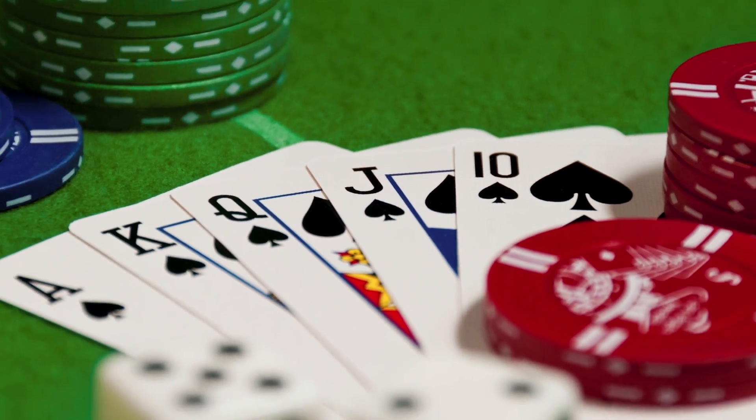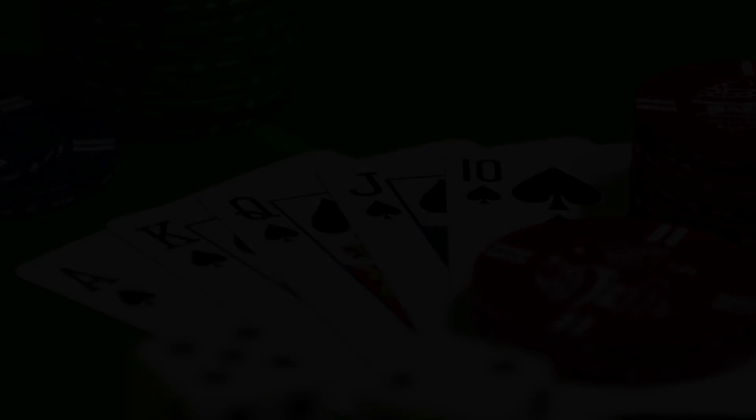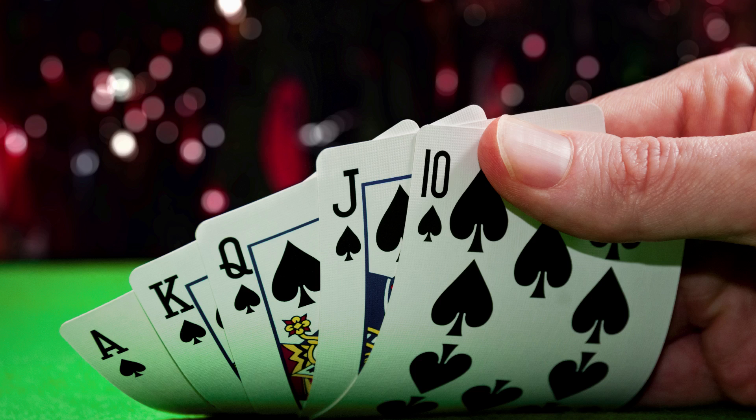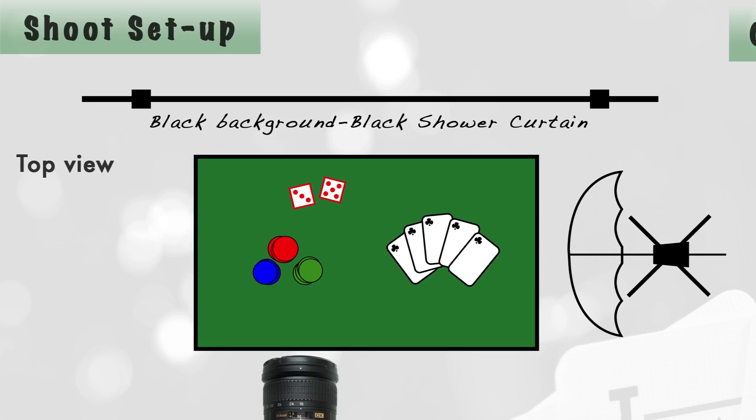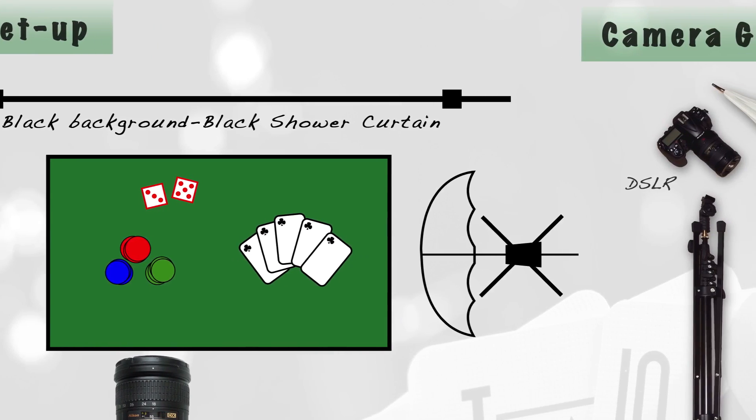The props I used in this shoot are relatively inexpensive to buy. The third video is a Photoshop tutorial on how I did this technique and others to give the wow factor. From this illustration you can see how I set up the scene and what gear and props I used.